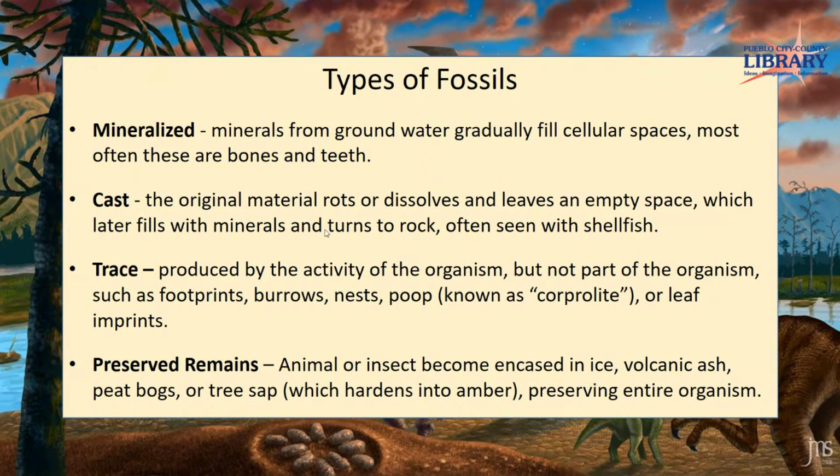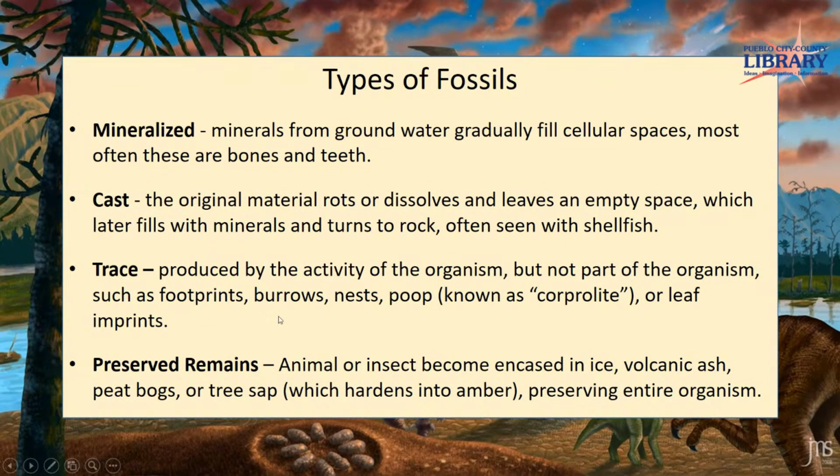Then there are casts, where the original material eventually rots or dissolves and washes away and leaves an empty space, so it makes a mold. And this is later filled with different minerals, which turn to rock, so it makes a cast of the original material. And you see this a lot with shellfish in particular, but with other things as well.